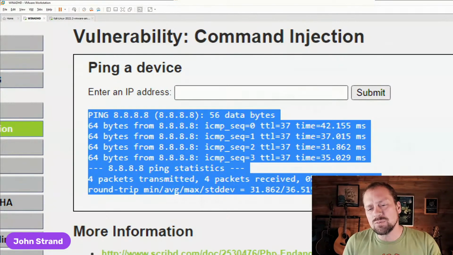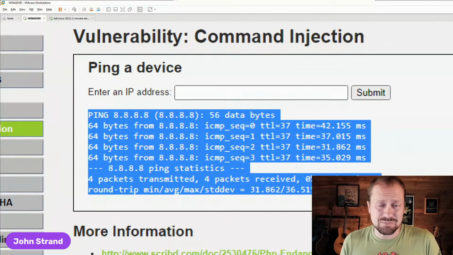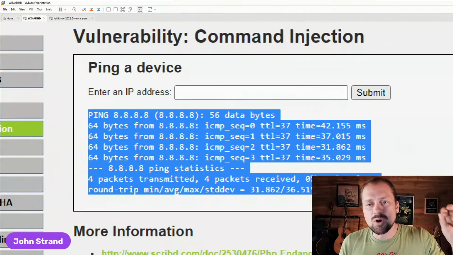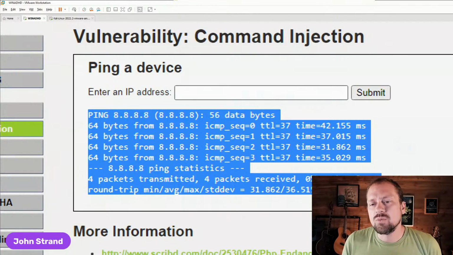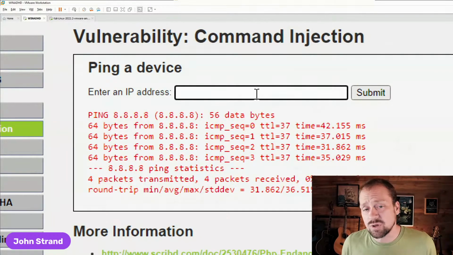Now, the problem with this particular application is it is submitting the actual input that I provide as a user to the command prompt. Whenever you submit something to the command prompt or to, let's say, a SQL database, there are certain characters that will be interpreted as data, and certain characters that are interpreted as executable code.